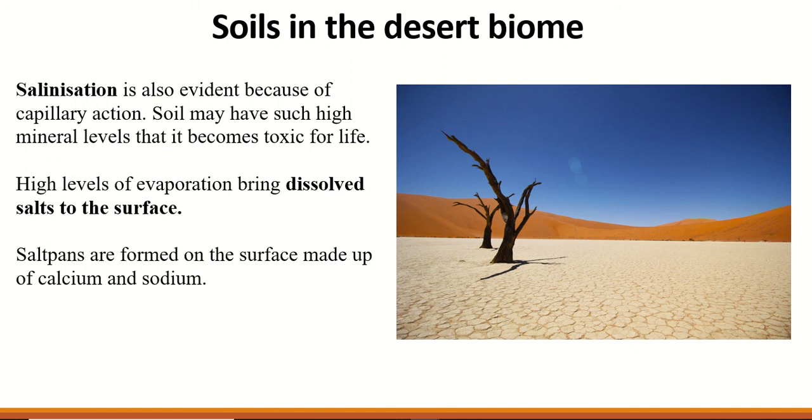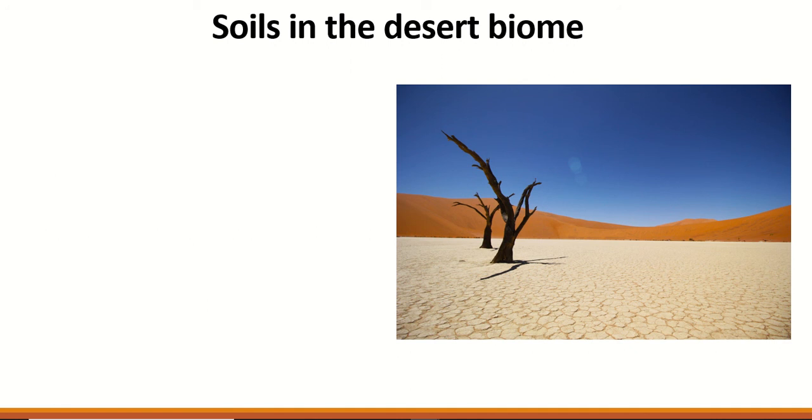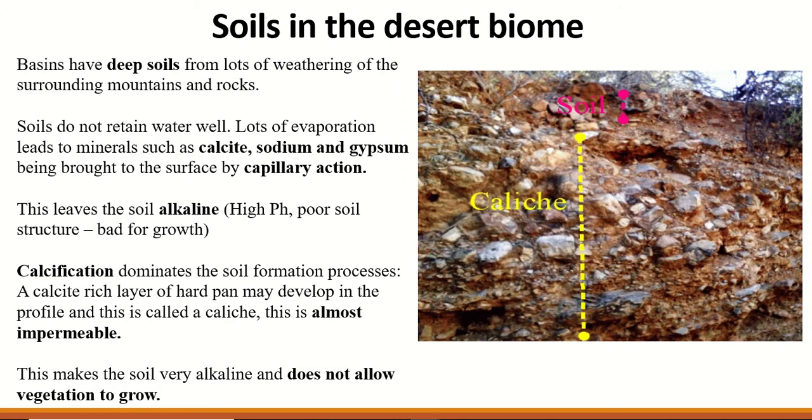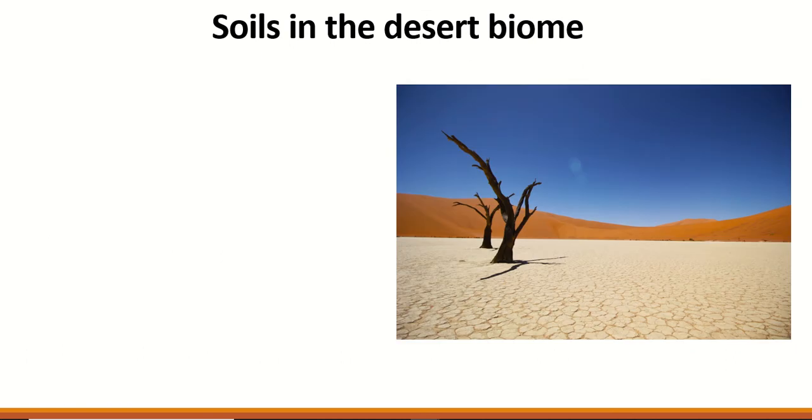So to recap, guys, the first thing we looked at was soils, and how they have lots of evaporation. And with this evaporation, there's no water to evaporate, so what gets evaporated instead? Minerals, gypsum, salt, calcium. They get evaporated to near the surface or onto the surface. And when they go near the surface, calcification can happen. What happens here? An impermeable layer forms, which basically means the plant roots cannot access the water table.